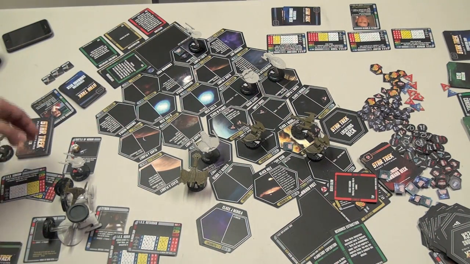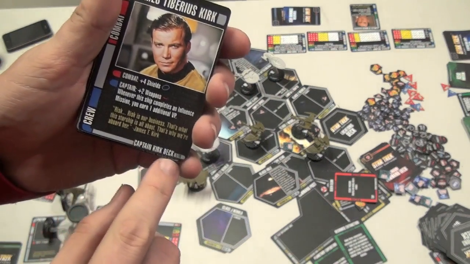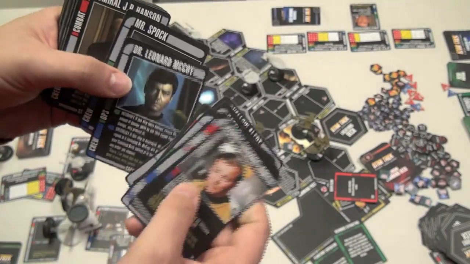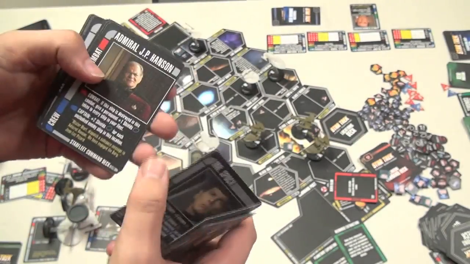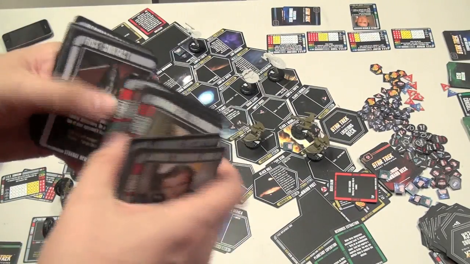Another cool mechanic of this game is that the game comes with 10 decks for each side. Each deck has a name. Like, for example, this is Captain Kirk deck. And there are 10 cards in this deck, including McCoy and Spock. Then we have a Starfleet Command deck with Admiral J.P. Hansen and different cards in that deck.